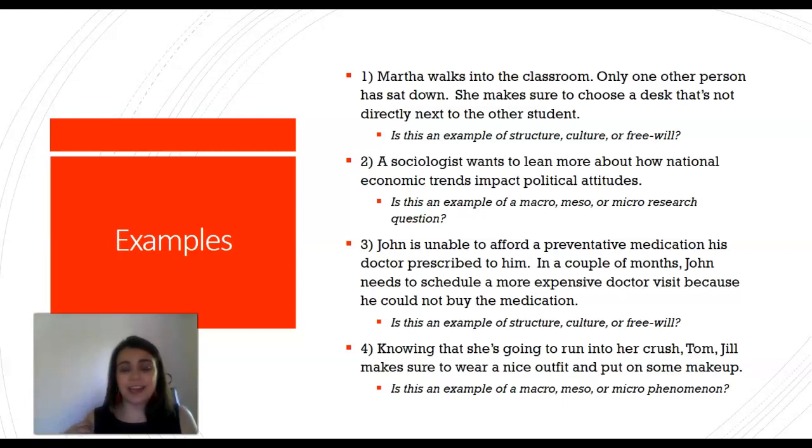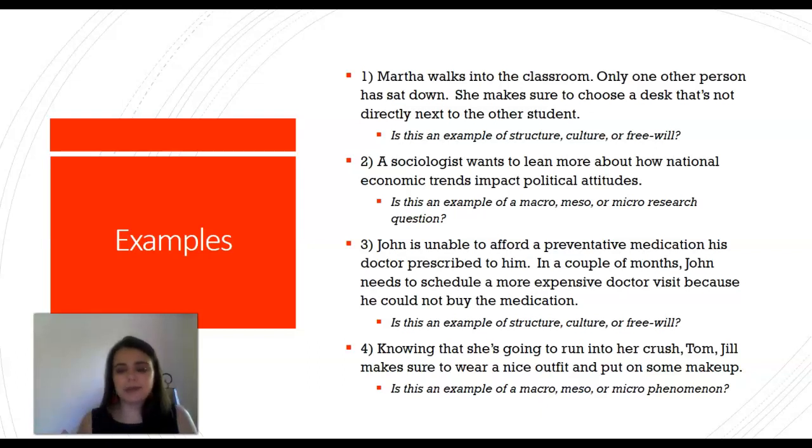And then lastly, knowing that she's going to run into her crush, Tom, Jill makes sure to wear a nice outfit and put on some makeup. So this is macro, meso, or micro. And this is certainly meso. Okay, so we're not at the macro level because we're not talking about big societal trends here. We're not talking about the population. We're talking about two individual people.